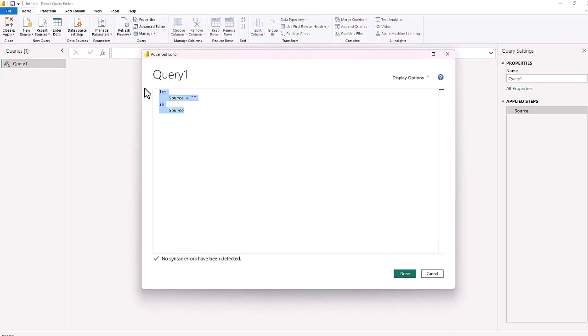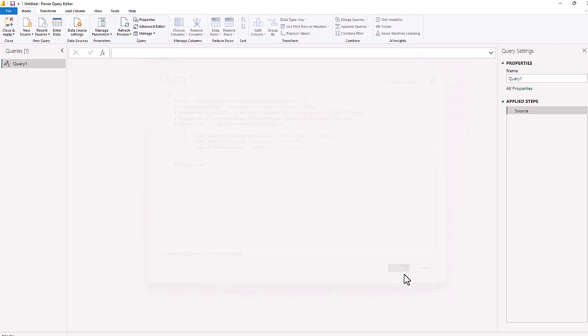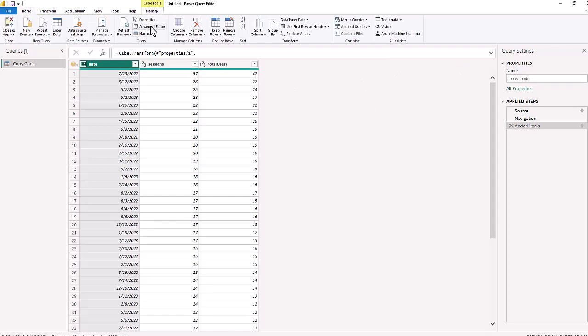We cut out the code that's in there and paste the new code, the code that we just copied from the other file. We click Done, and that same data, date, sessions, and total users, comes into this query, and we could call this query Copy Code. And now we have that code in the advanced editor.